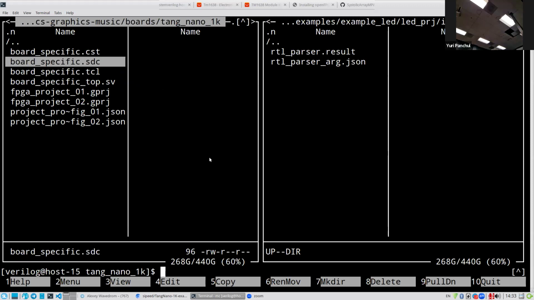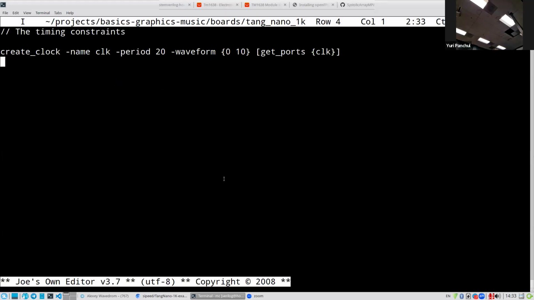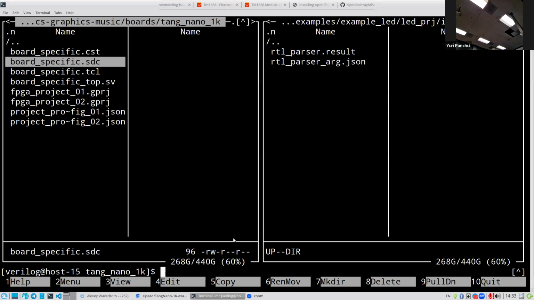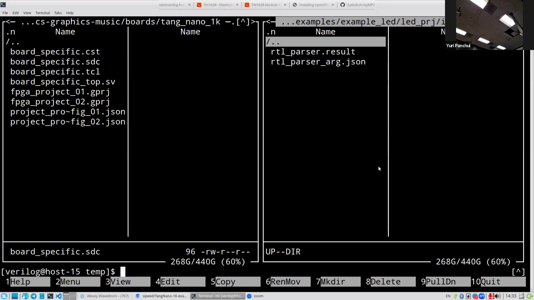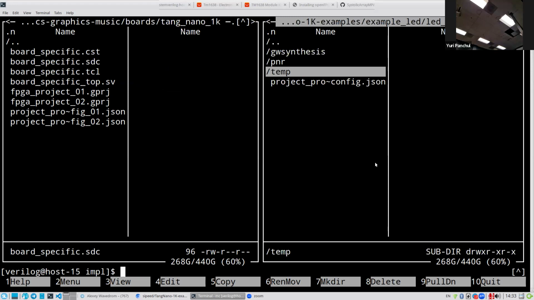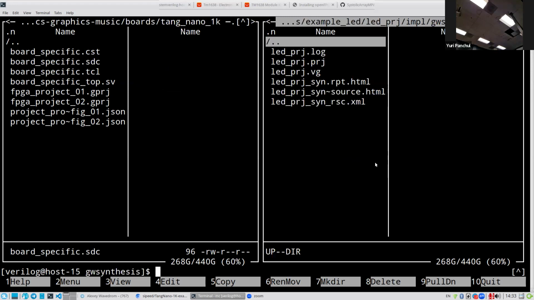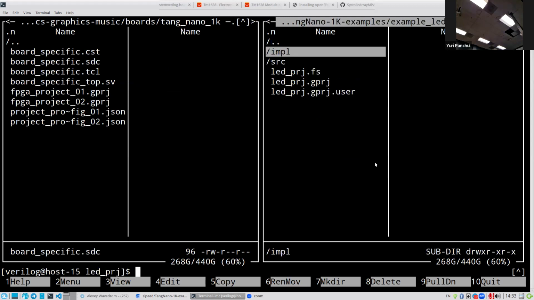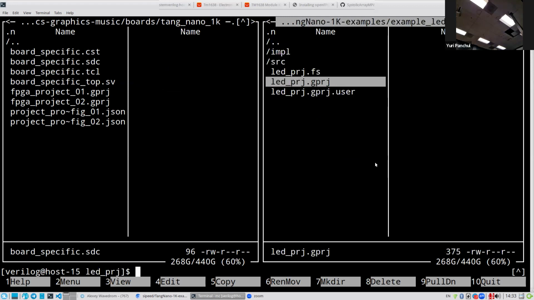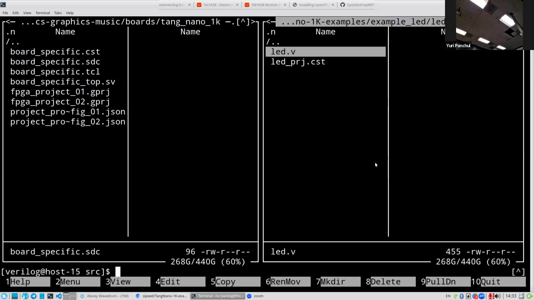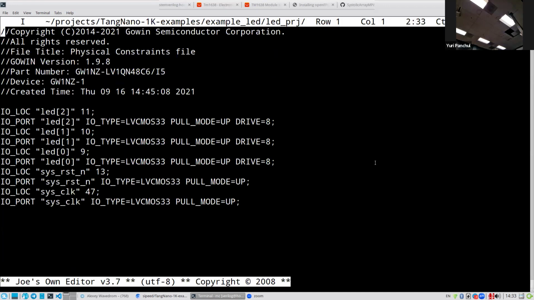Now we also need to find out what the frequency is. So to find the frequency, we again go here, and we are trying to find any SDC files, but I don't see them here.